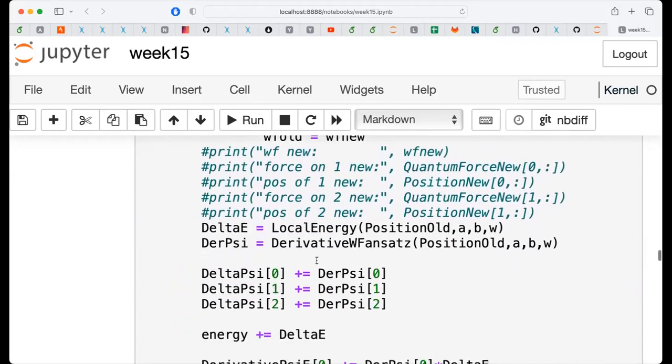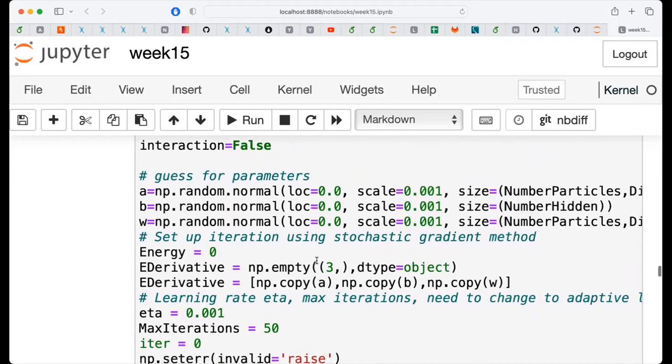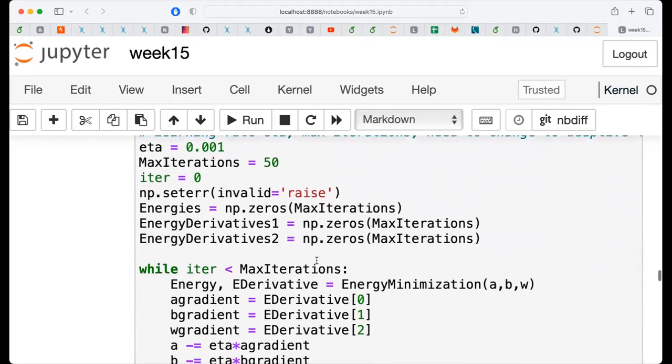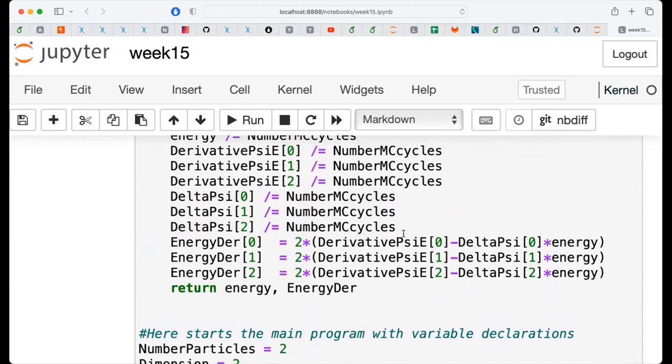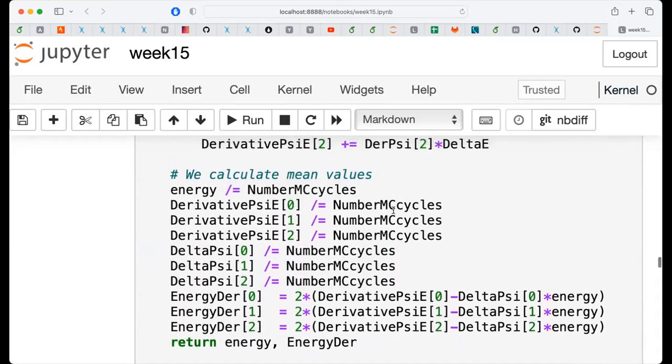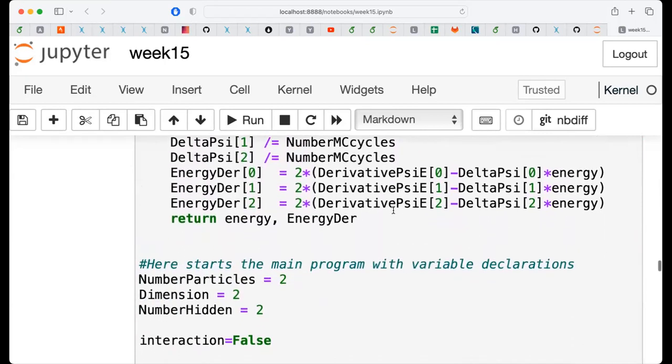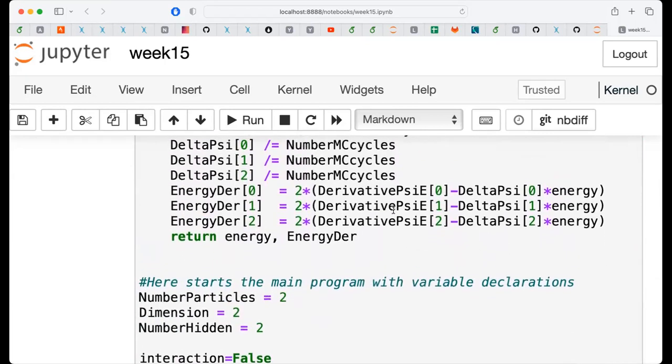And the way I set it up is so that I actually defined a function which also computes the derivatives of the wave function in the same function. So that means that the same function calculates the expectation value of the energy, but it calculates also the expression for the derivatives. And this is something which we went through in more details in connection with project number 1.